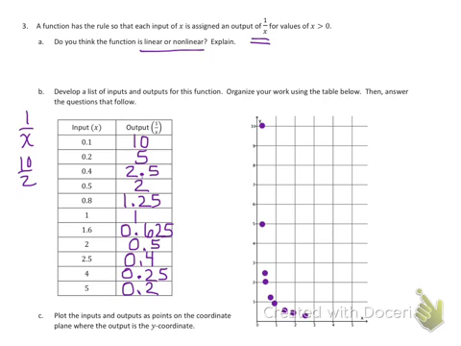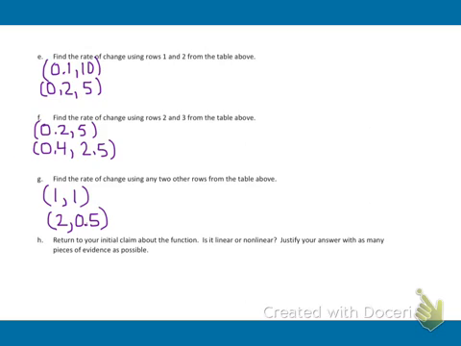And then these are just getting closer and closer to the x-axis. So you can see what's happening here is it's approaching the x-axis as we come down through this way, and it's approaching the y-axis as we go up here. So x can't be 0 because 1 divided by 0 is undefined. And so then y can't be 0 either. So there's our function. So it's clearly nonlinear. So 1 over x we know is going to give us a nonlinear function.